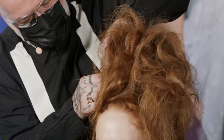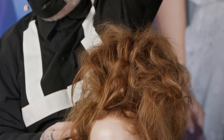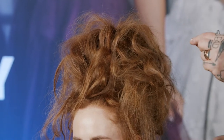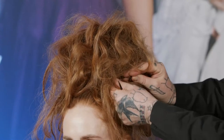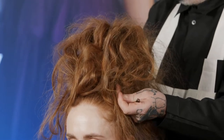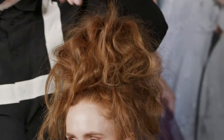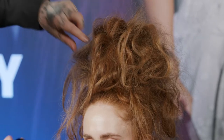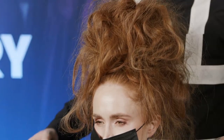But what you can see is a much more modern shape. And then I've sprayed my pins. I'm just gently pushing them into where I put the bun ring. And then I'm allowing the hair to move. So we have one ponytail. I've used pins just to hold the bun rings together. And then because I've got this incredible texture, I'm just gently gathering the hair in my pin, pushing the pin into the bun ring, and because I've sprayed with Perfect Ending, as that dries, that sticks into the hair, and you can just see this amazing, beautifully voluminous, beautifully modern shape. You can see that whole sort of Brigitte Bardot inspiration, but then we've got this amazing shape coming through.